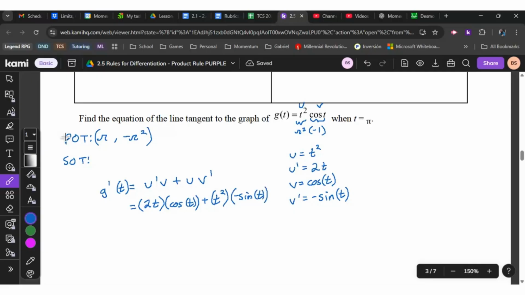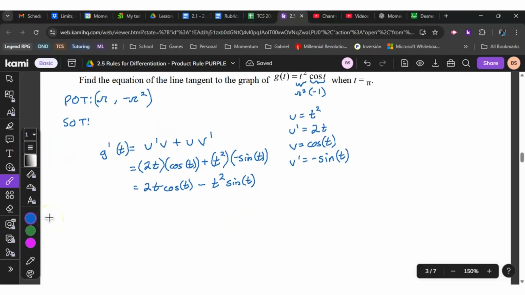Because you'll find what I do, Marianne, is I put it where it's really necessary. Like in this one, the only place I would put it if I wasn't putting it on everything would be around the sine, because I need to know that these are multiplied, not subtracted. We need to change it to negative. Exactly. The one thing I'm always going to ask you to do is move that negative forward. And so then instead of plus t squared sine, it's going to be minus t squared sine of t. Like so. And again, if it helps you, put parentheses around everything, it's fine. There's nothing wrong with doing that.